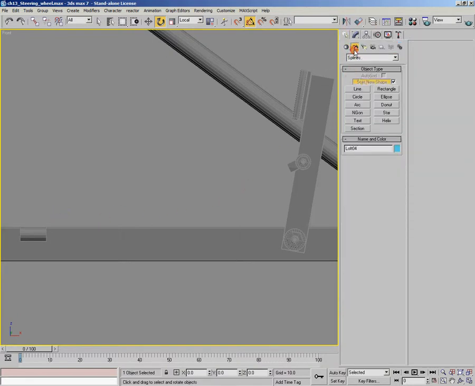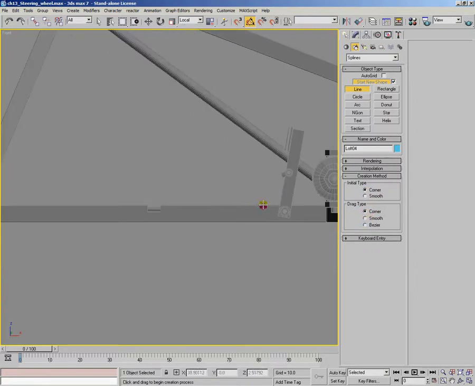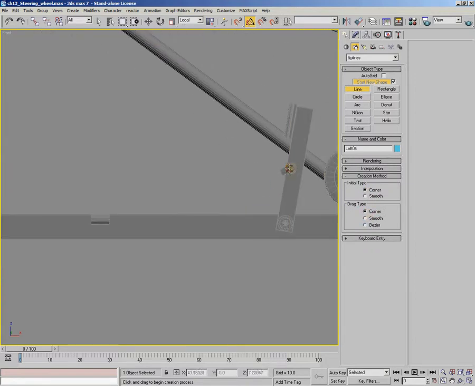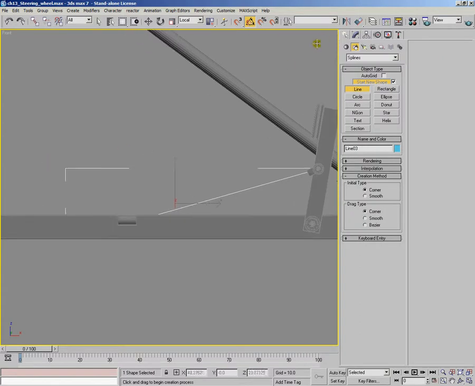So let's start off. We'll just say line, corner, corner. I usually start with a linear kind of thing going on. So let's just draw a line from here to here, drop that into position. There we are, and then we'll just go for something there. And then we'll just drop that.